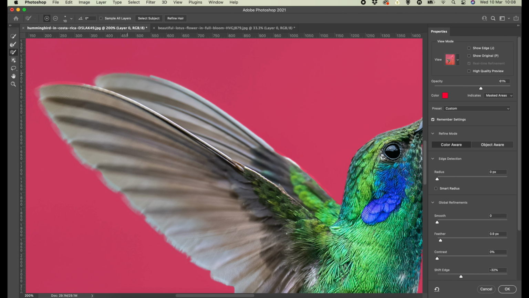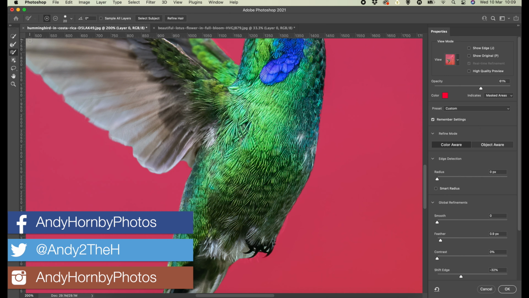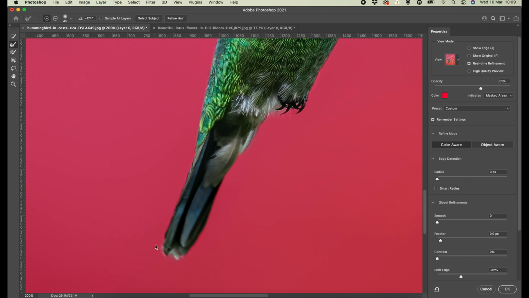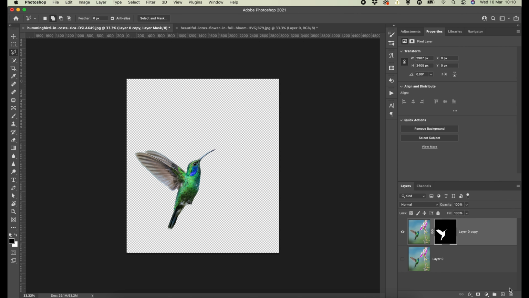For now, again, I'm going to speed this little section up. You know what to do. Use all the tools in the refine edge that you have to get the best edge that you possibly can. You see I'm adding and taking away a few bits and pieces here. You just have to work with whatever picture you have. Then once you have the awesome image cut out, you can apply that layer mask because we won't need it later. We're going to add it to the other picture. Let's head over to the other picture now.